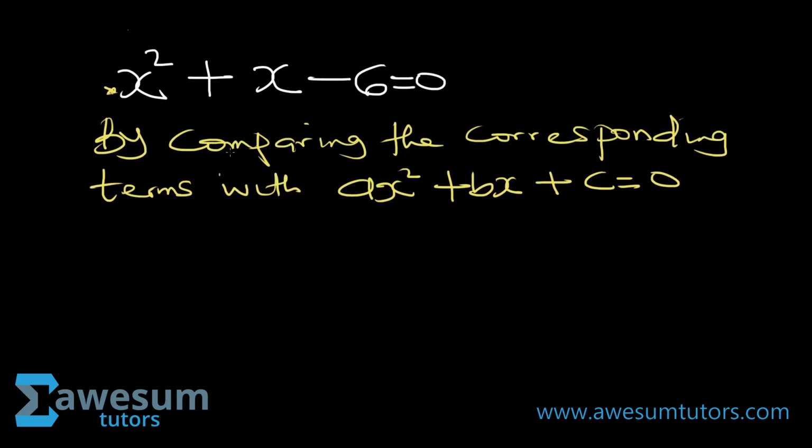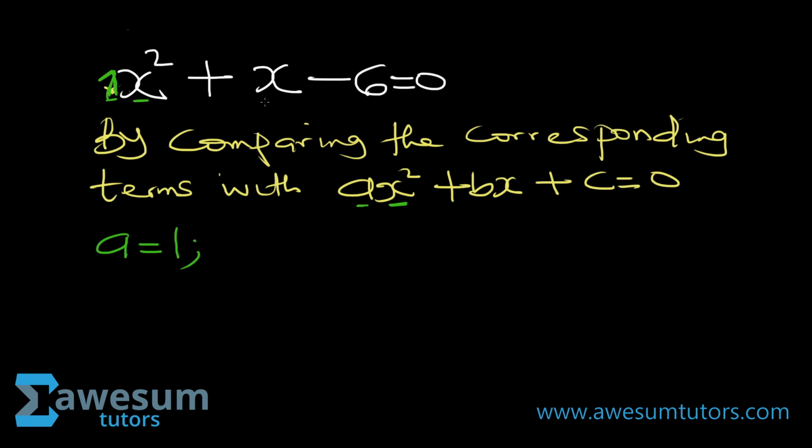Now if you take a look at this very well, you realize something. This is x squared, this is x squared. This has a coefficient of a. What coefficient do we have here? There is an invisible 1. x squared is the same thing as 1x squared. So that means a equals 1. Very good, guys. I hope you are getting this now.